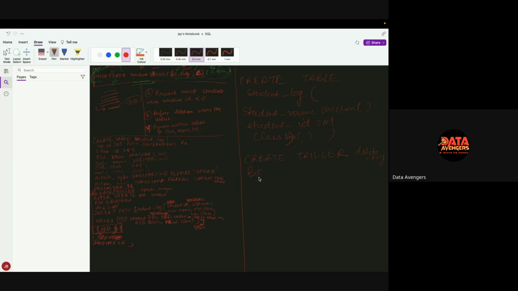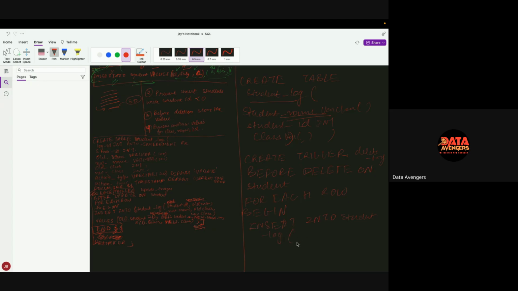Now before you delete on student table, for each row, begin. Now what do you need to begin? Store the values, insert the values into our student log table.